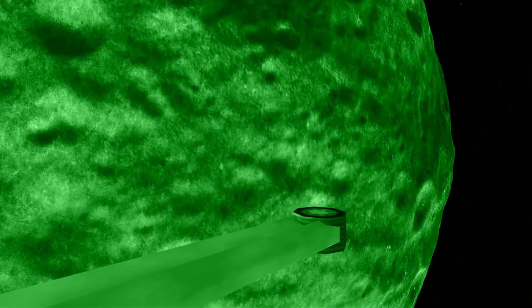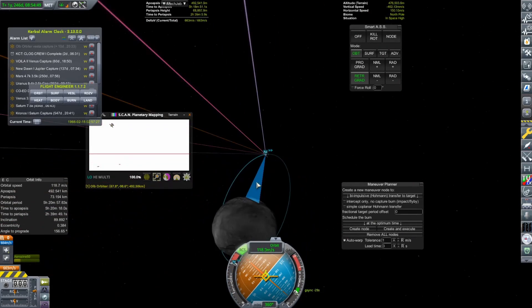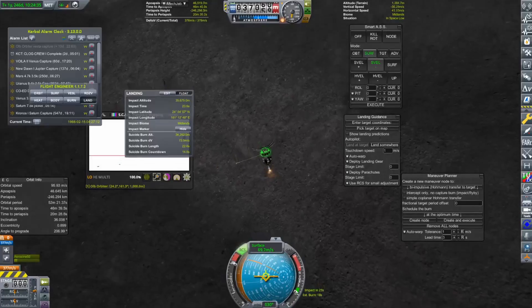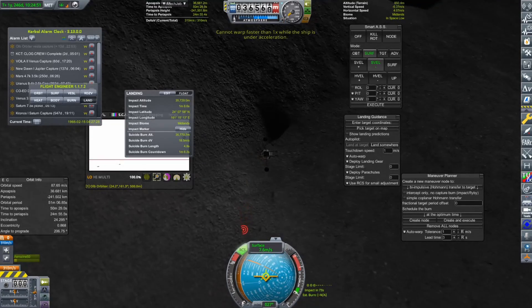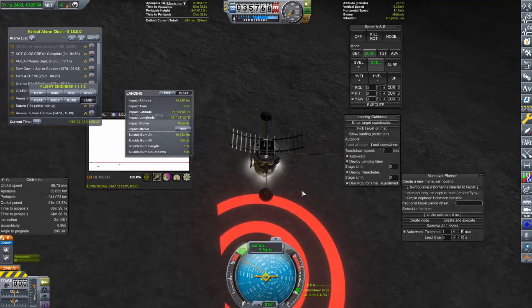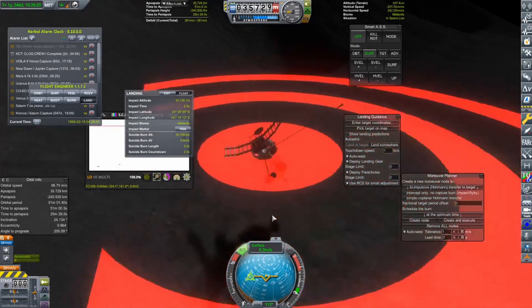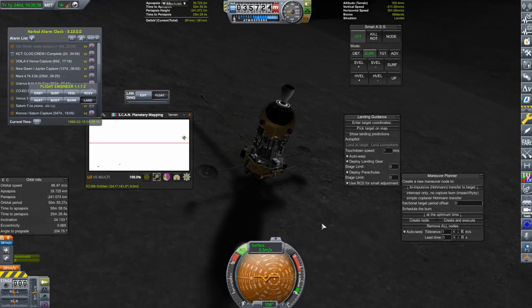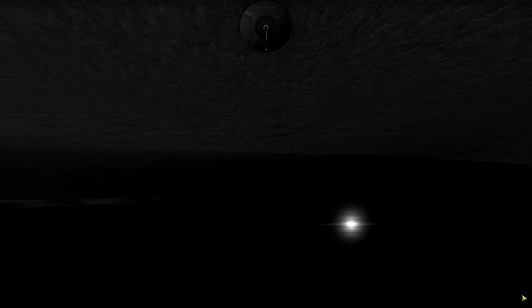It was about this time that I actually realised we've got a rather large amount of Delta V left in this thing, so what are we going to do? We are going to attempt to land on Vesta! This was completely unplanned, and I think just the general bravado of being on live stream made me think — you know what, let's try and land this thing. You can see we've still got over 300 meters per second of Delta V there, and we are moments away from touching down on the surface of this asteroid. And bonk! There we go! We have touched down on Vesta! We're going to do a little bit of a flip and float away a little bit before actually coming to a complete stop. Completely unplanned, but it's another celestial body that we can tick off the list.